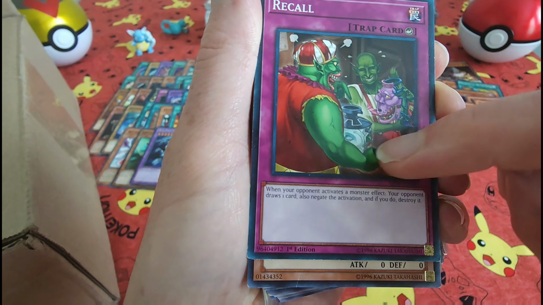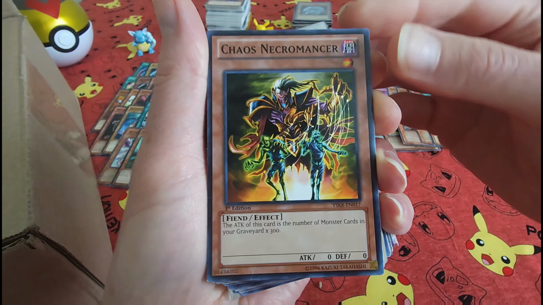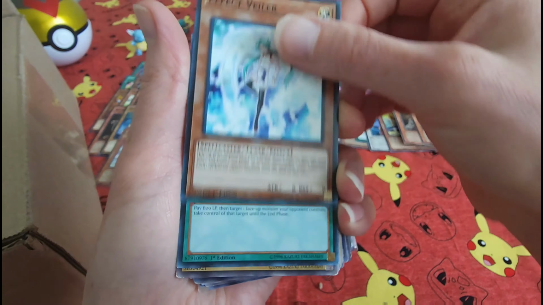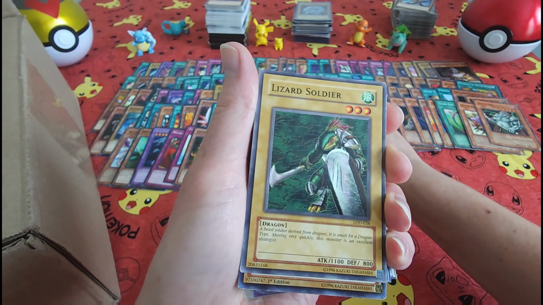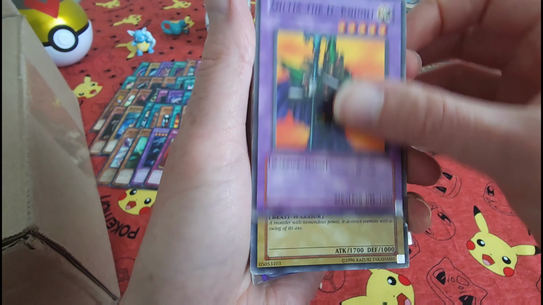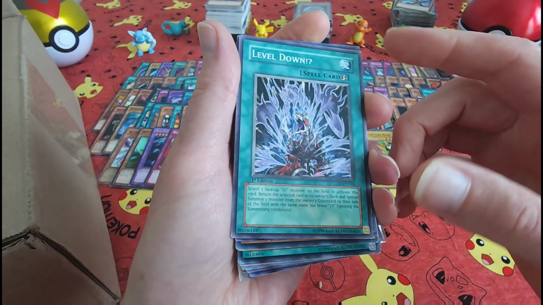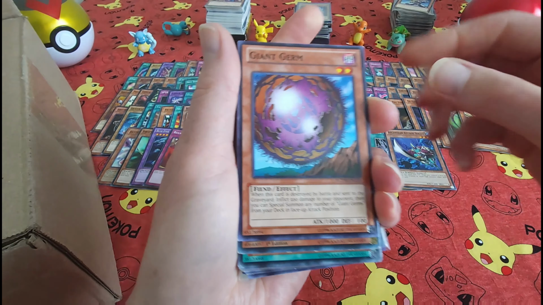I feel like these people are just drinking. I don't know if these are supposed to be drinks or what, but they're basically drinking out of heads. Nobody likes the Necromancer. They're creepy. Ooh, Brain Control. Battle Ox. He's a brute. Level Down? Exclamation mark, question mark. Whoa. Oh, a Giant Germ.